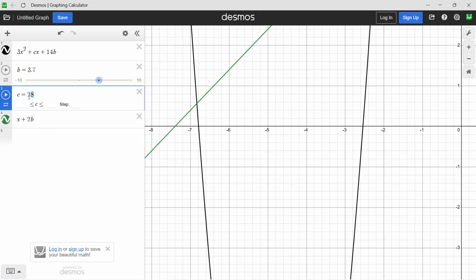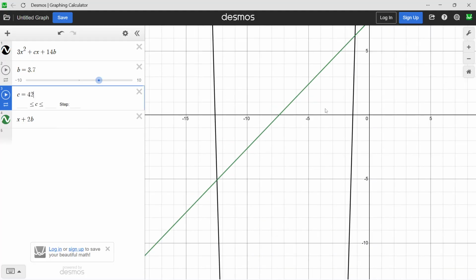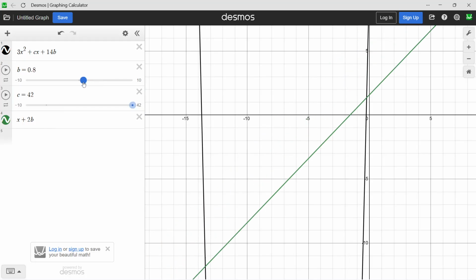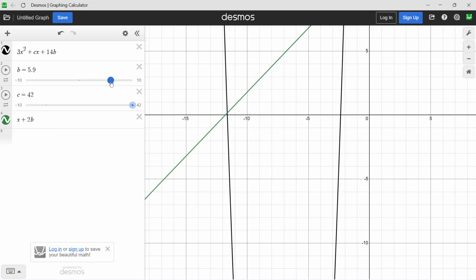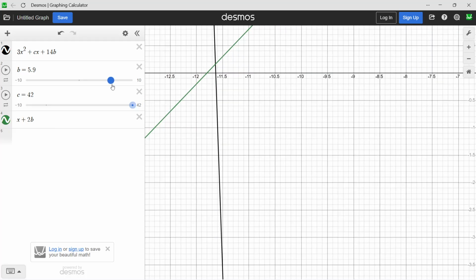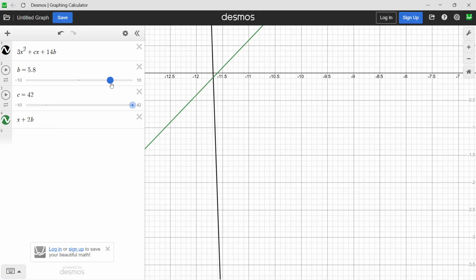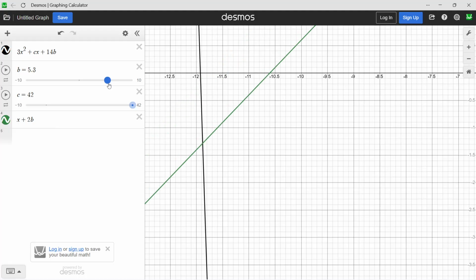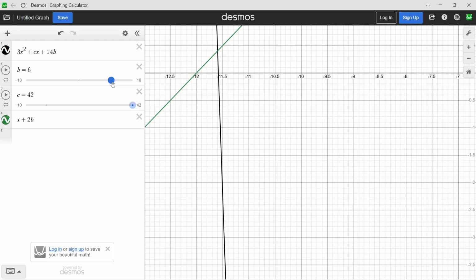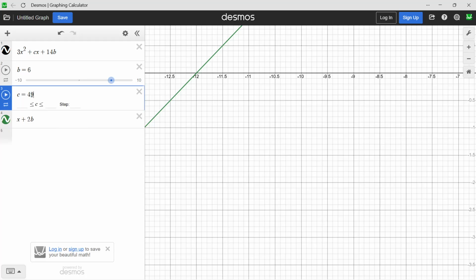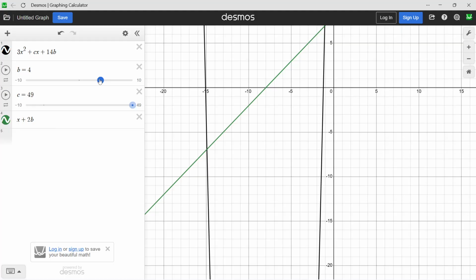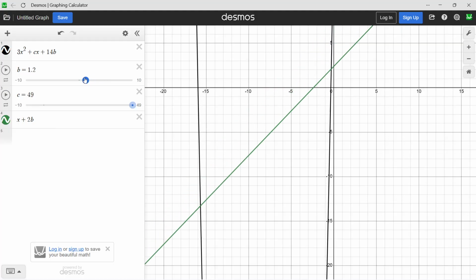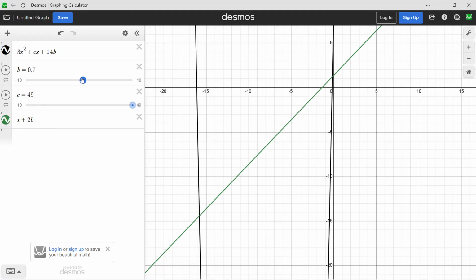I'll try 42. Again, I look at b all the way down to 1, and it doesn't touch that 0. I'm looking for where the parabola and the line meet right at the x-axis, because that means they cross at a solution. 5 is below it, and if I go to 6, it's above it, so that one's not it either. Now if I put in 49, this way you don't have to do any math by hand. However, you do have to understand how this works. So I go to b equals 1, so it can't be that one.